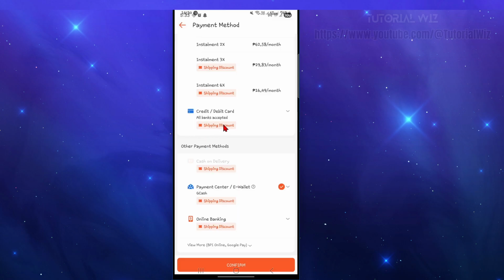Now another thing we can do is contact the Shopee support team. So if COD still doesn't appear after all this, go ahead and open the Shopee app, then click onto chat with a Shopee agent and then type no COD option available and explain the issue. Then from there they can go ahead and check your account status, enable COD again if possible.